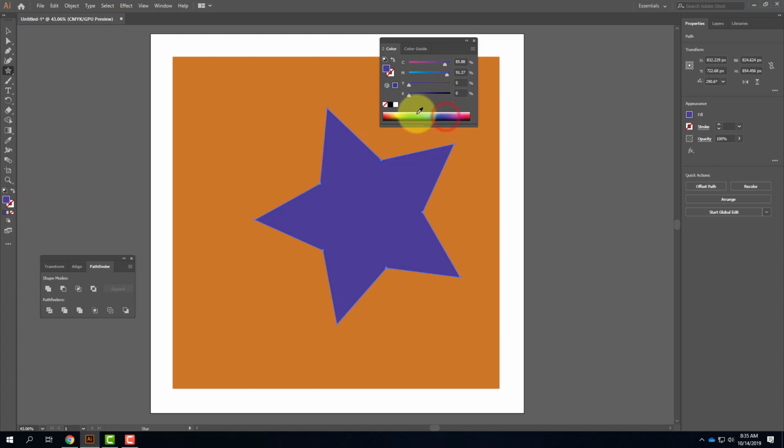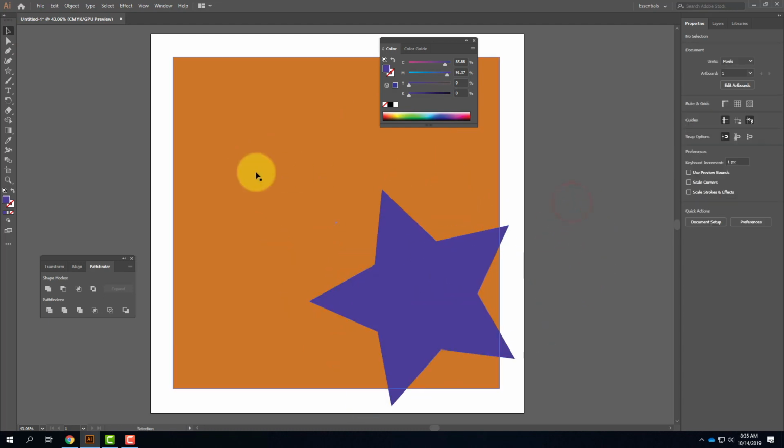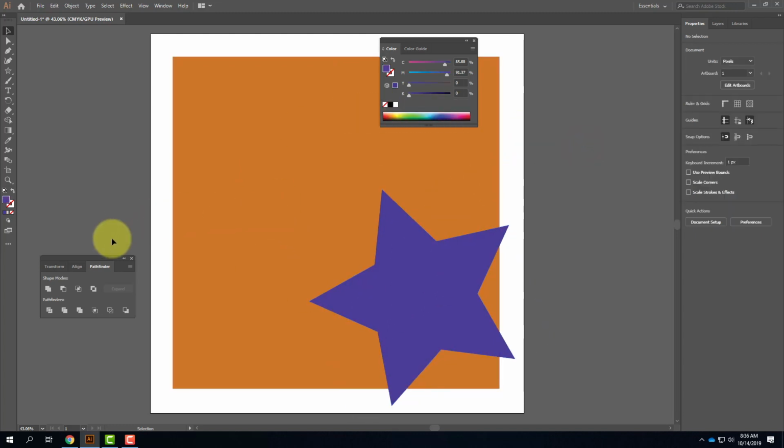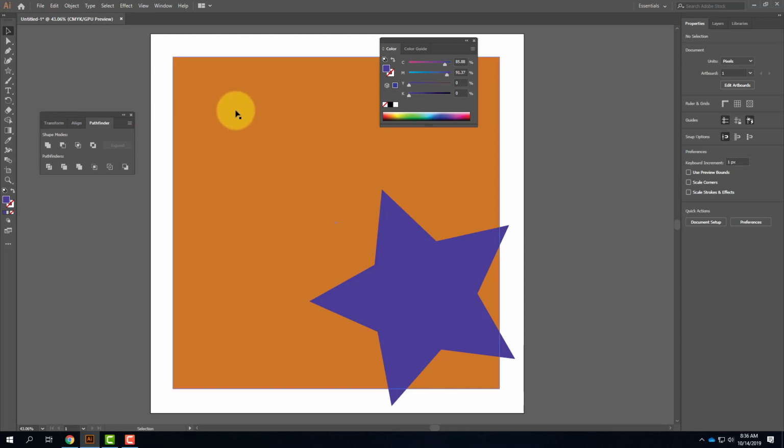That's just such an awful color combination. I can't do it. And I will put that over the top of this shape, like that. So I have the square behind, and I have the star in front. With those arranged, I'm going to look at the Pathfinder tools here, and I'm going to walk you through what's happening on these various tools. And then we'll get into creating some more complicated logos from there.